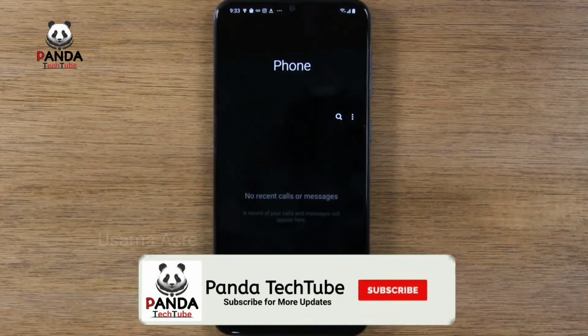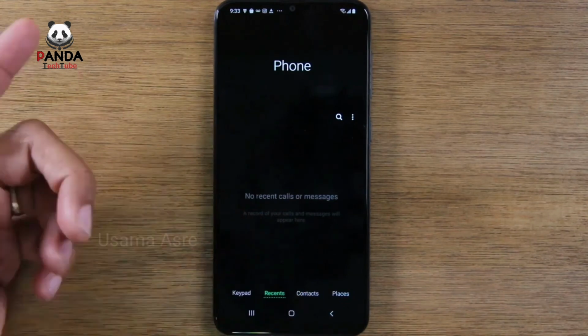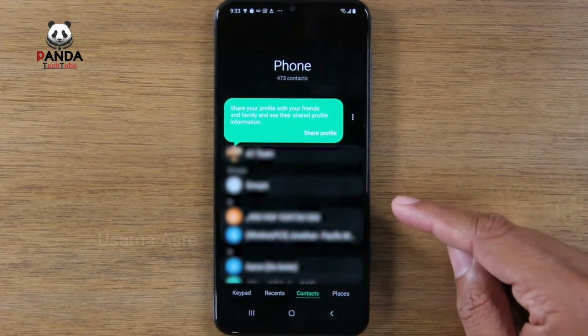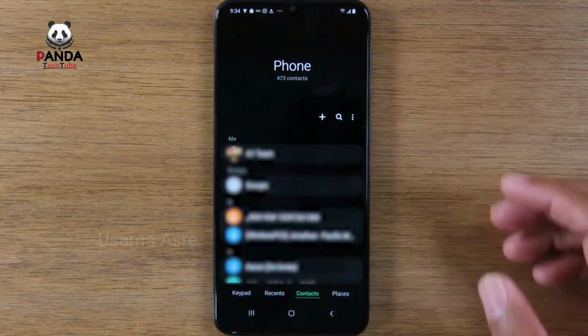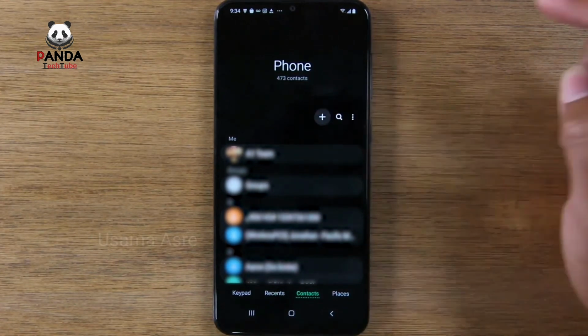And generally, if you only call the same people over and over again, you can just go to recent and find the person in the list, tap on their phone number and call them that way. So that's an easy way to make calls if you just talk to the same people. You also have contacts. Now in the contact section, you are able to go through anyone you have saved as a contact on the phone and find their name and call them. And if you want to save a phone number as a contact, you would need to go to the plus at the top of the screen here.